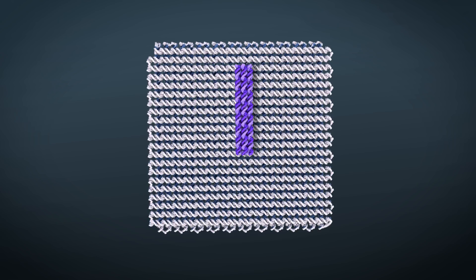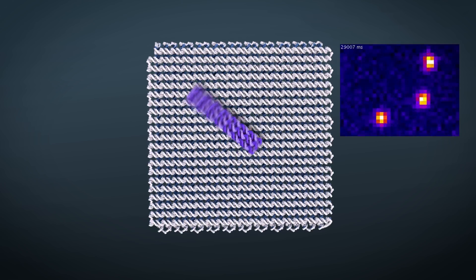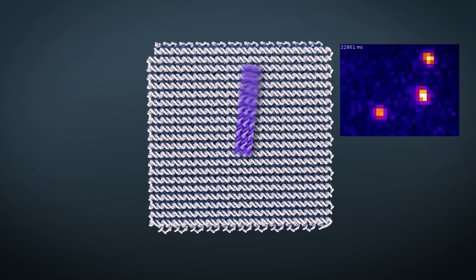The technique relies on the negatively charged nature of DNA. The researchers applied a charge to the system to move the arm around, and tracked its position using fluorescent signals picked up by microscopy.